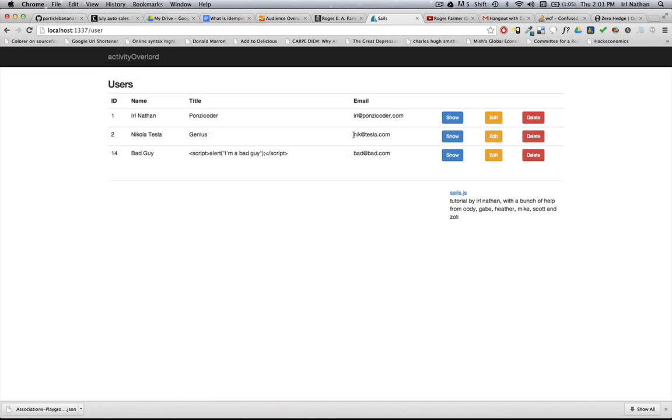So the last part of our index page, or what I'm calling the admin page, is this delete action. We want to delete a record from the database. And what's the best practice for how to do that? Let's look at the code.